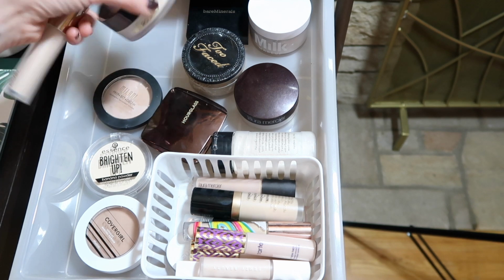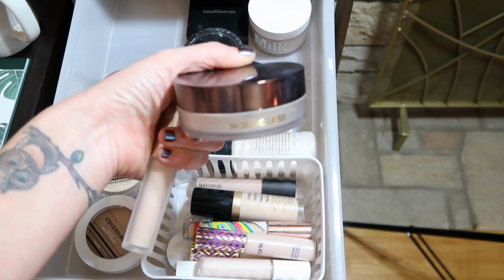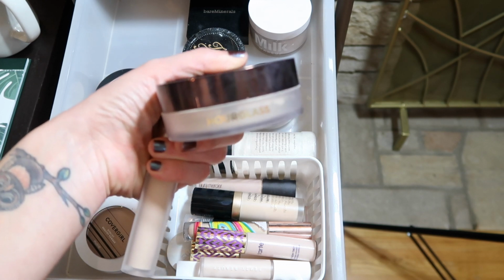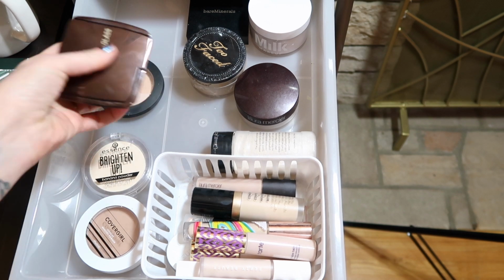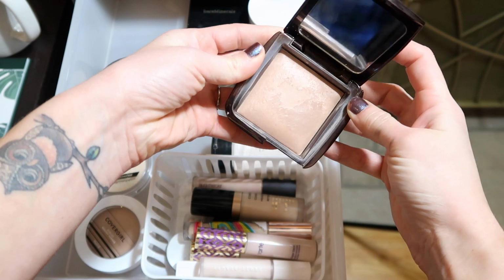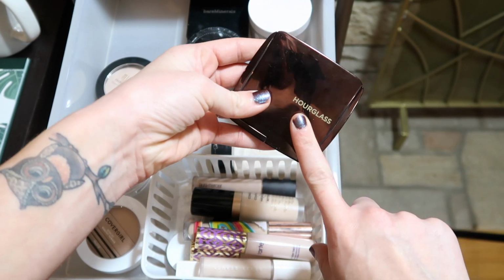And then I'm just feeling like going with my tried and true Hourglass powder for my loose setting powder. Next rotation, I will try and reach for the Too Faced one, but I really am feeling like reaching for my Hourglass one. For pressed powder, I don't feel like I'll need one since I have the Essence All About Matte one. Actually, you know what, if I have that Cover FX foundation, I'm going to reach for my Hourglass Luminous Light Finishing Powder just to give a little bit more of a glowy life to the skin, so I will also reach for this.